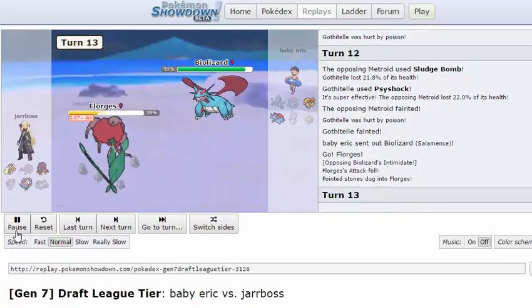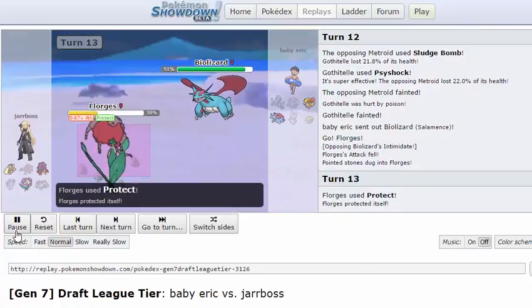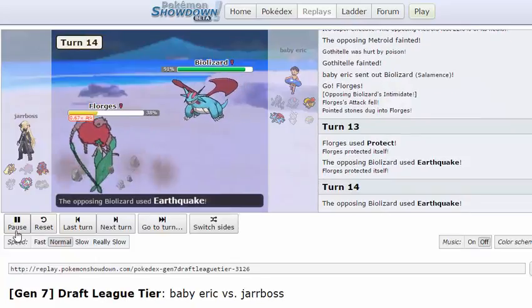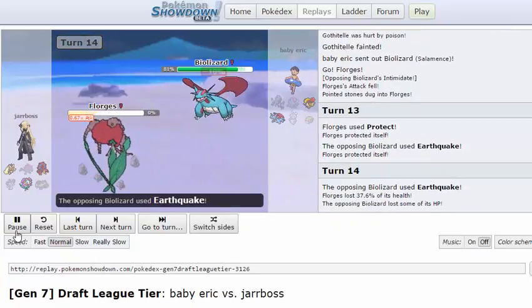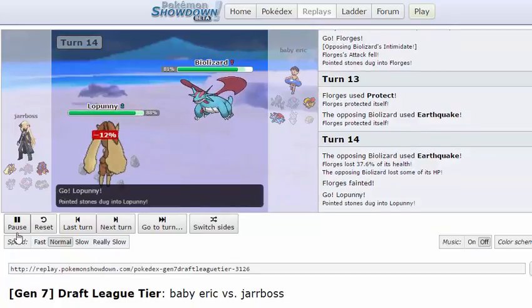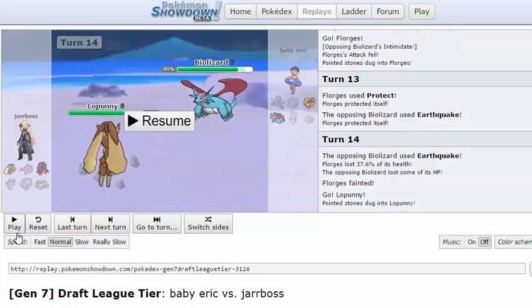I protect here like an idiot for some reason, because I thought I had Leftovers, but I'm Babyeric, but it doesn't matter. We saw his Earthquake do 38%, I think, exactly, so it might have been a roll, but I'm not gonna complain. He got a mid-roll, probably got another mid-roll, we'll think of it that way, but this is where that crit becomes absolutely crucial.